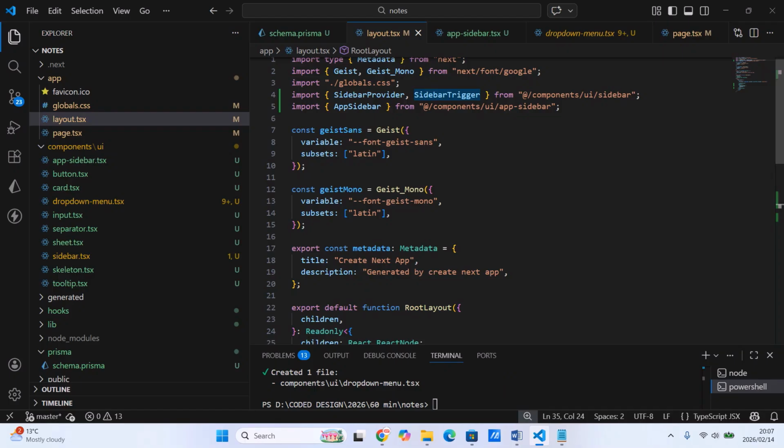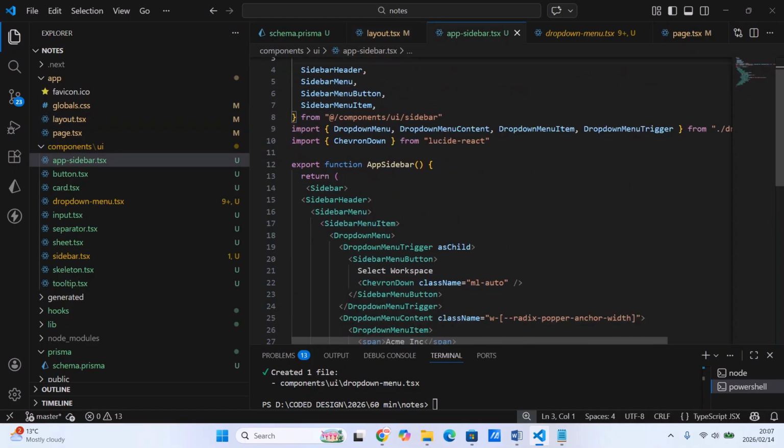Okay, we've got this, but it has also got this dropdown thing that I don't think we want. I don't think this does what we want to do at the moment, but can't we just add a button here? Let's go back to this sidebar. Let's see.